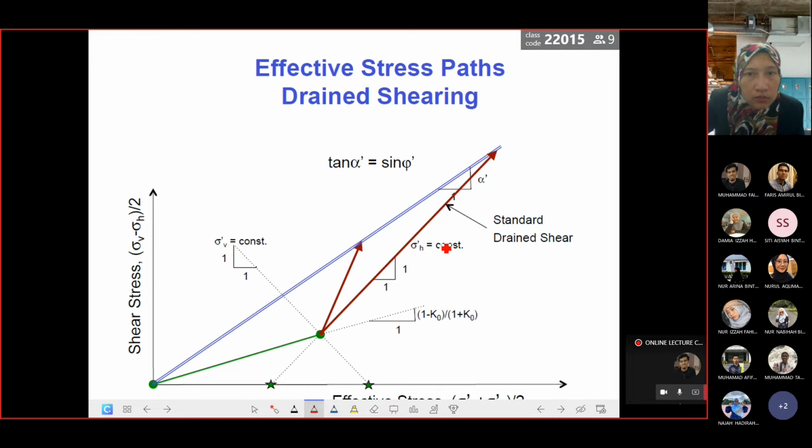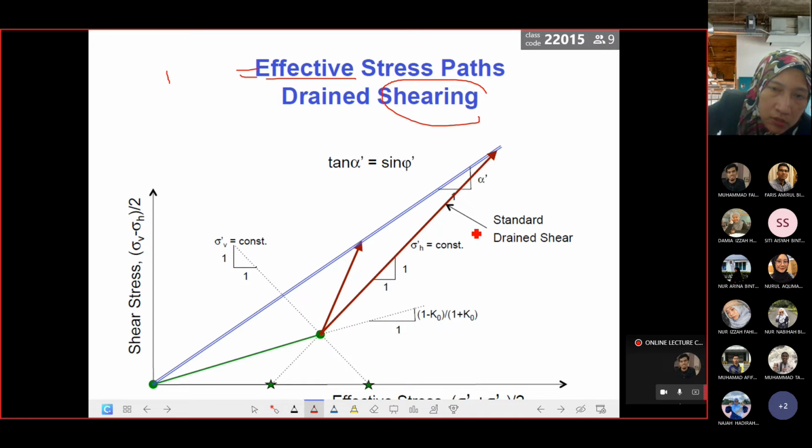Okay, yang ni untuk effective stress path grain shearing. Apa yang berlaku bila dia dalam keadaan shearing? Tadi pun kita cerita juga drained conditions. Cuma kat situ, you akan nampak lah effective stress sama dengan total stress. So, what's happening during the shearing? Dalam shearing stage, we can see that this is the point where it shows you the difference of the angle from the, okay. Okay, kat sini adalah satu conditions yang standard.